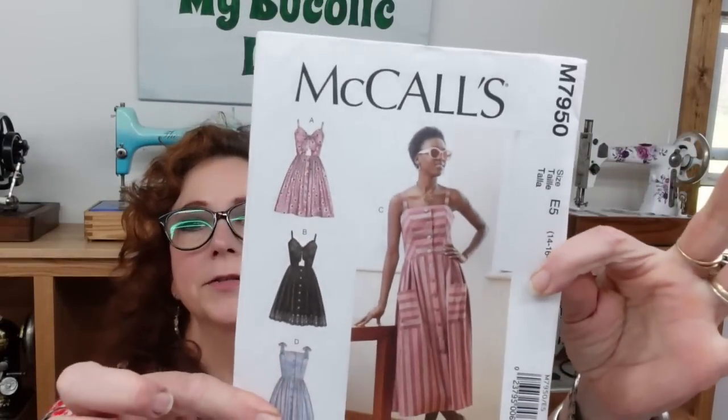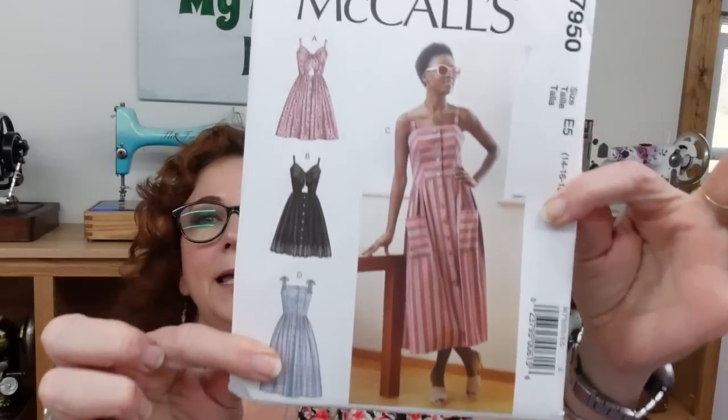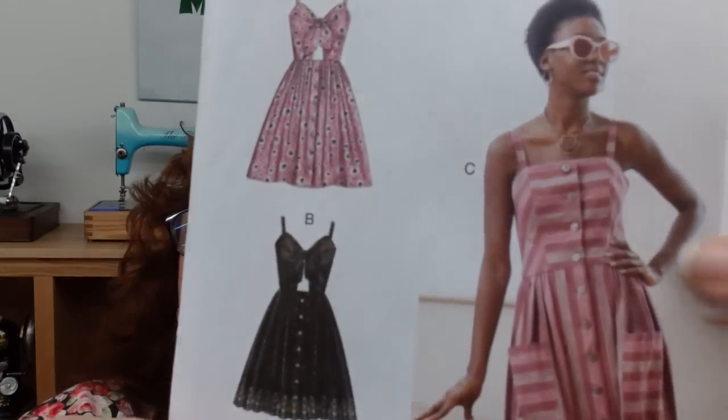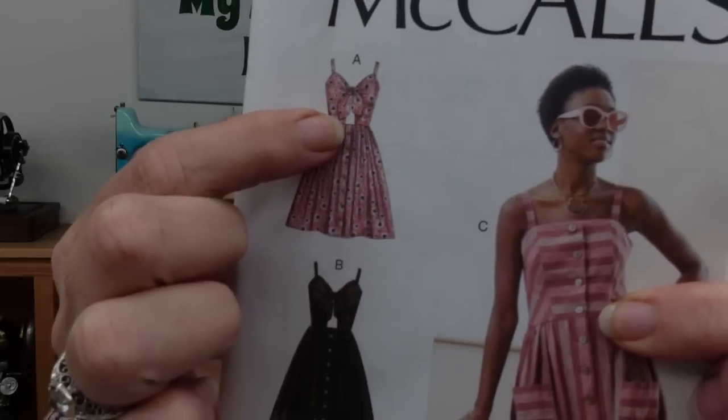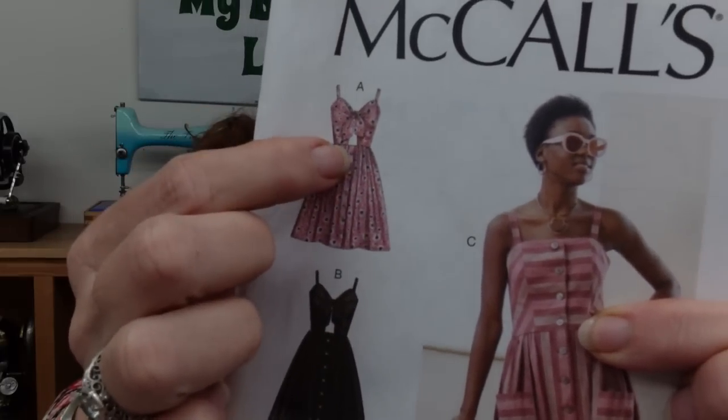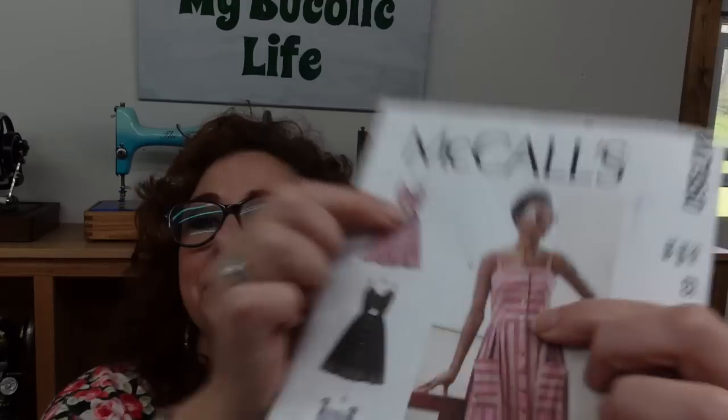Yes, I am closer to 60 than 50, but you know what? I keep seeing all of these ads where they're like, wear whatever makes you happy. And this is gonna make me happy. So before all the haters come on, it's just for fun. And I am gonna use this McCalls pattern, okay? And there are 2 different versions. There's this one with the button up front all the way, and there's this one with the big old tie. I'm gonna do the big old tie, yes, with a peekaboo hole down there.